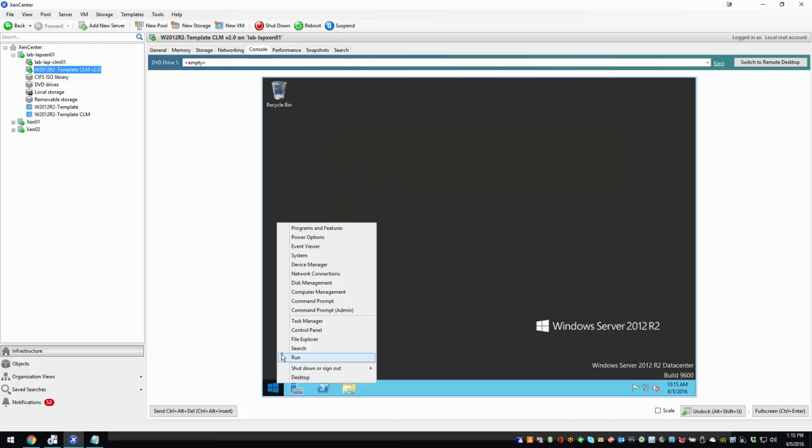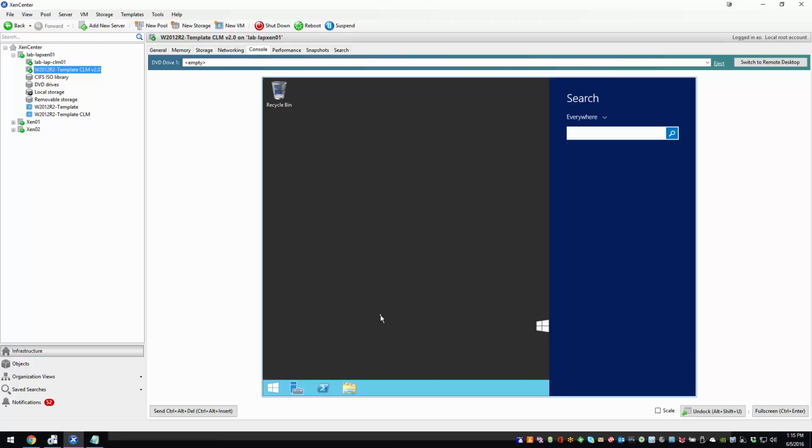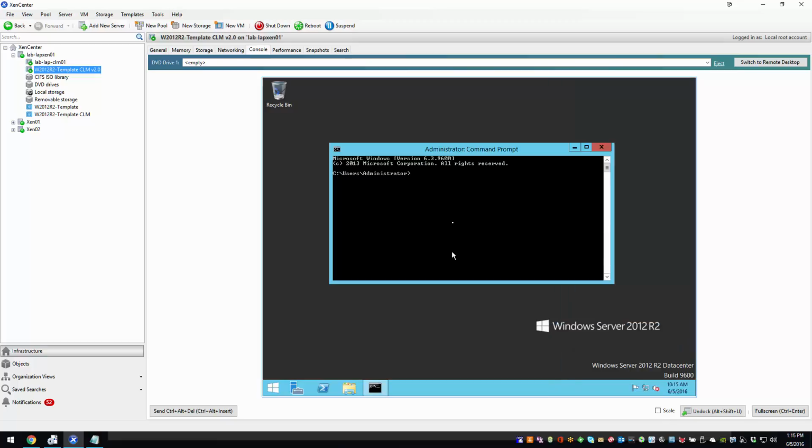Now what we need to do is run sysprep. So navigate out to the sysprep folder, which is in, again, Windows System32 sysprep.